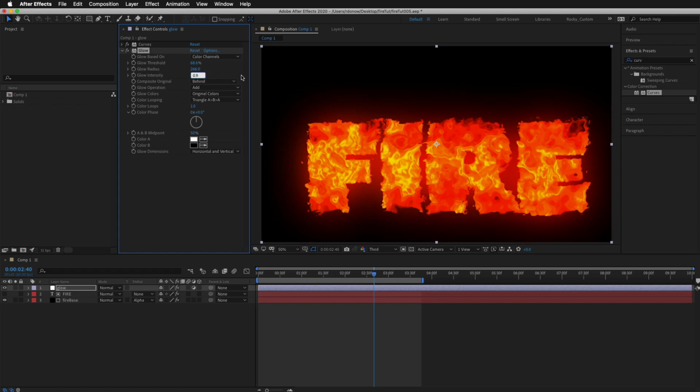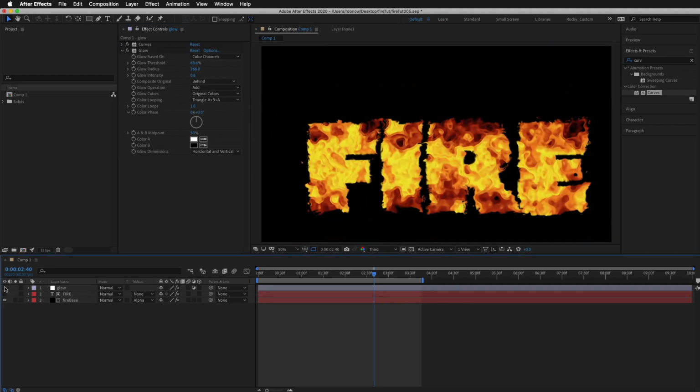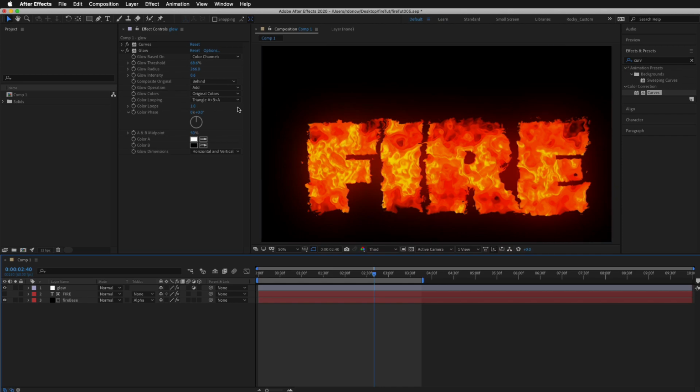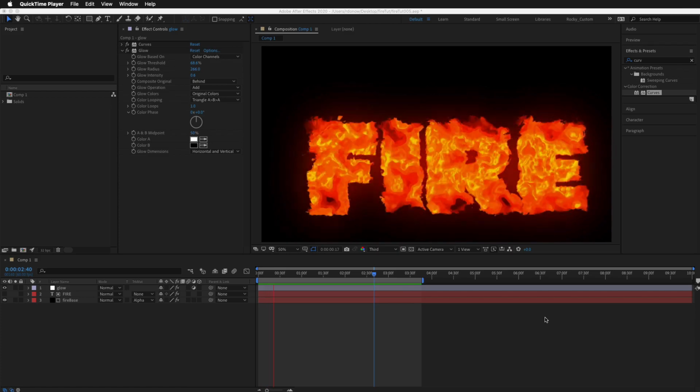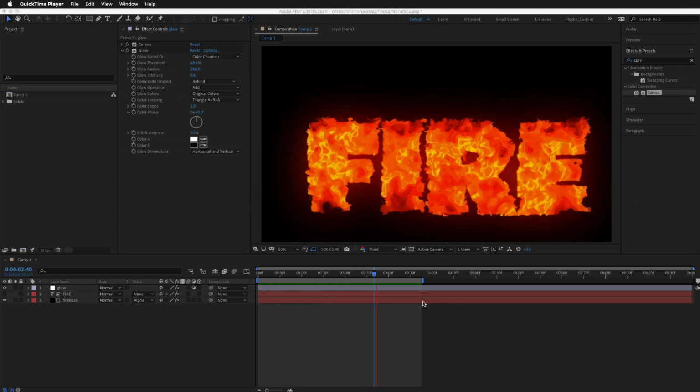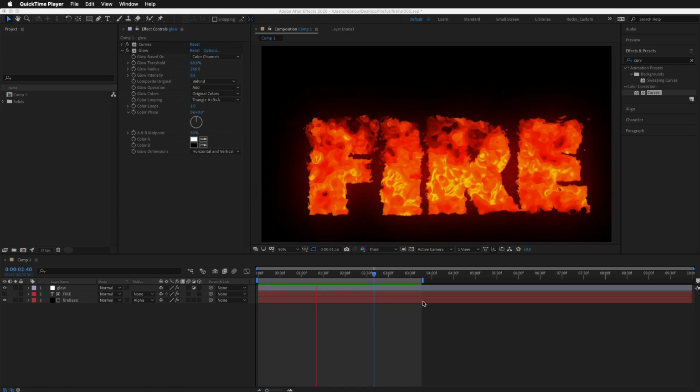Maybe I'll take this down from 0.9 to 0.8 or maybe 0.7. Let's try 0.6. That might be a little bit much. But yeah, so we could turn this off and you can see, this was our fire. It looked okay before, but now we got something that really feels like it's got some heat to it. And let's do a render, see how this looks. Okay, so that's looking a little bit more intense and bright, and it looks like it's casting light. So all the things that you want fire to be.